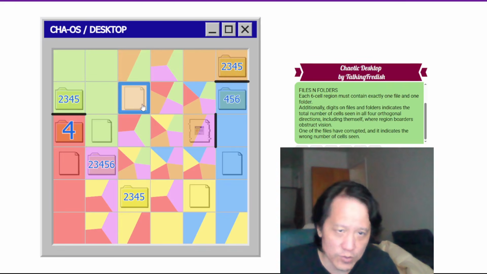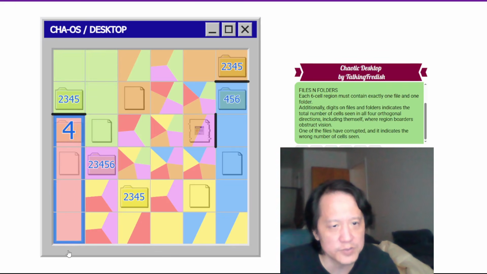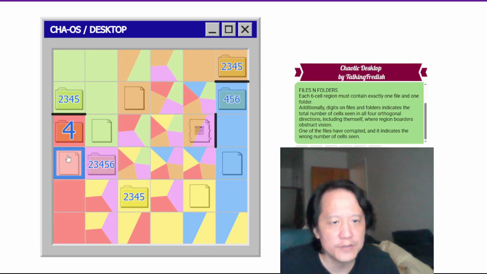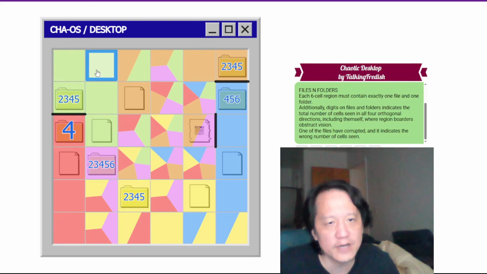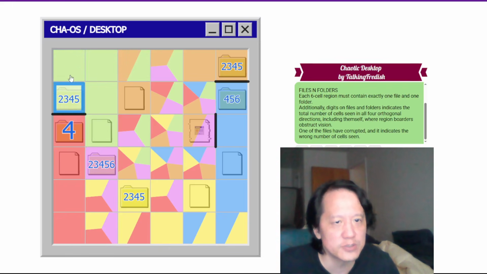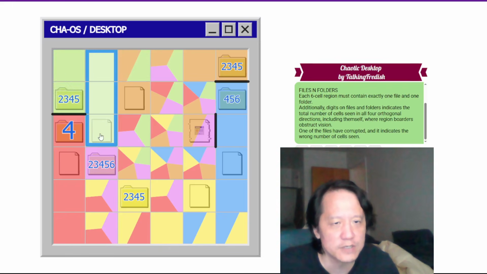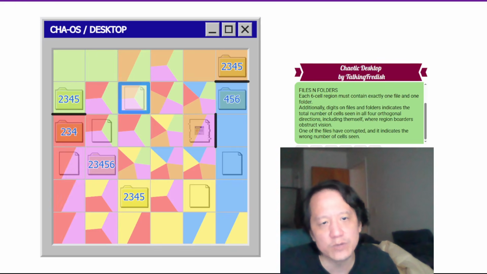So if orange goes here, green has to go this way, red has to go this way. This has to be different than this, so this must be the corrupted cell, which means this cannot see 4 cells. But we know these have to be all the green cells, so that means the green has to go there, which means this sees 3 cells, and this sees 3 cells, which is a contradiction. Okay, so that's, I guess, where we find that.